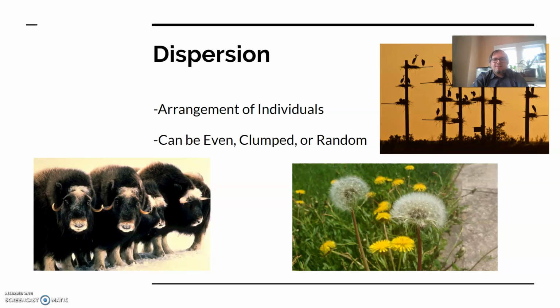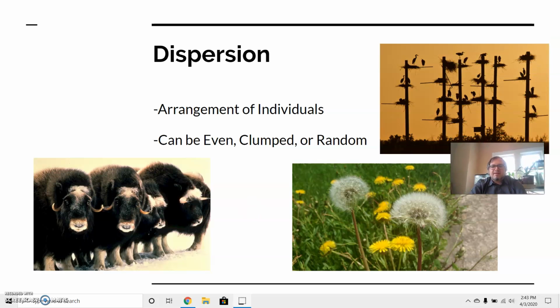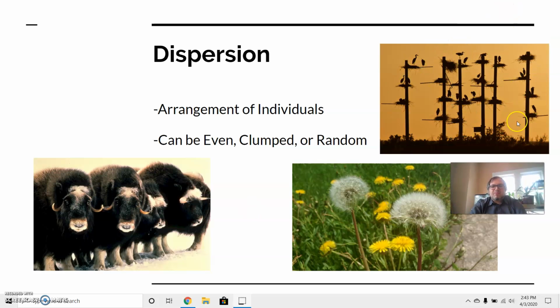So if we think about even distribution, let me move my little video down here for a sec. This would be more what we're thinking about, like this population of storks that we're looking at here with our nests. So they are all together. We can see that it's a group that they are together, but they all want a little bit of space from one another. A structure like this is what we call a rookery, where there are lots of parents that are attending to their offspring. So it's tough if they're too close together. Again, especially with birds, with the way that they defecate or go to the bathroom, they may go to the bathroom on one another if they're too close together.